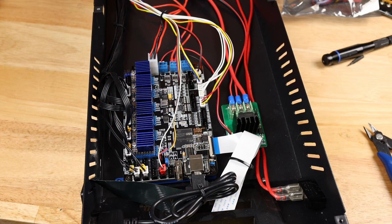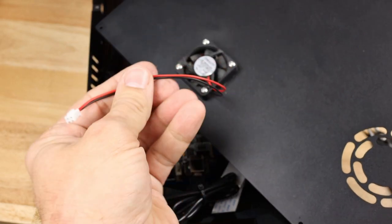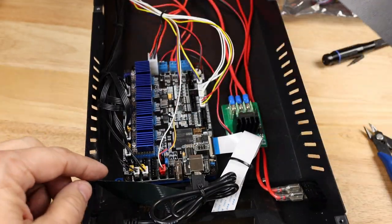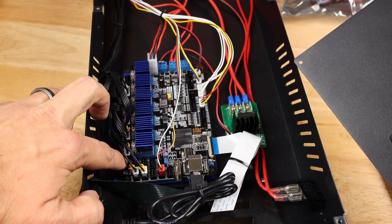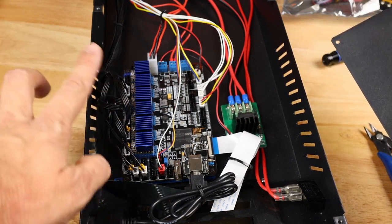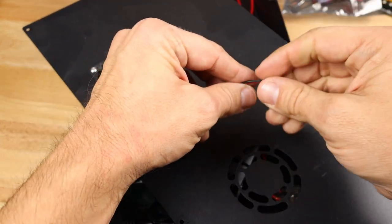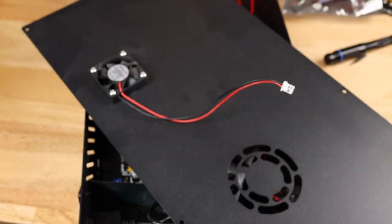Last thing, of course, our cover and your printer also might have a cooling fan for your mainboard. At least I sure hope it does. And if so, the fan connector for that is right here on this board. The power is going to be this way on the board, down on your screen, and the ground is going to be up towards the other connectors. So just wanted to show you that. That's where I'm going to be plugging mine in right before I close this up.